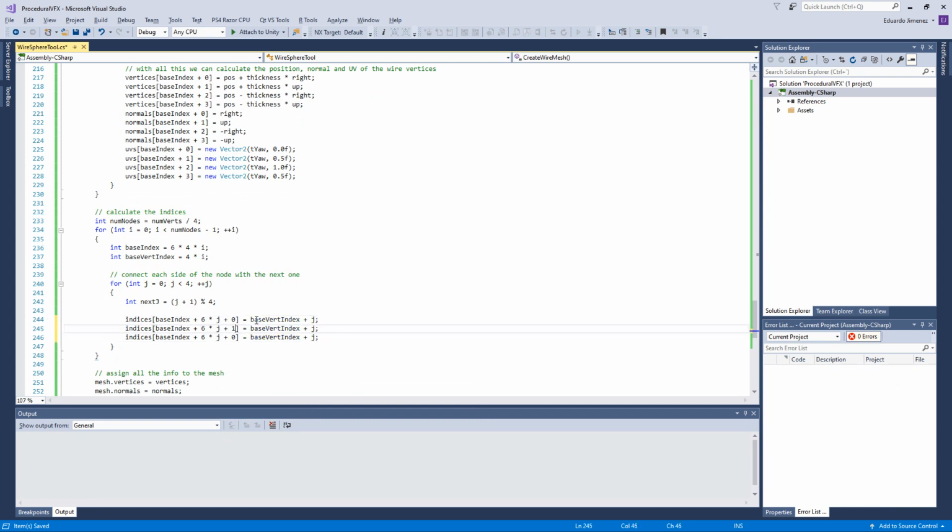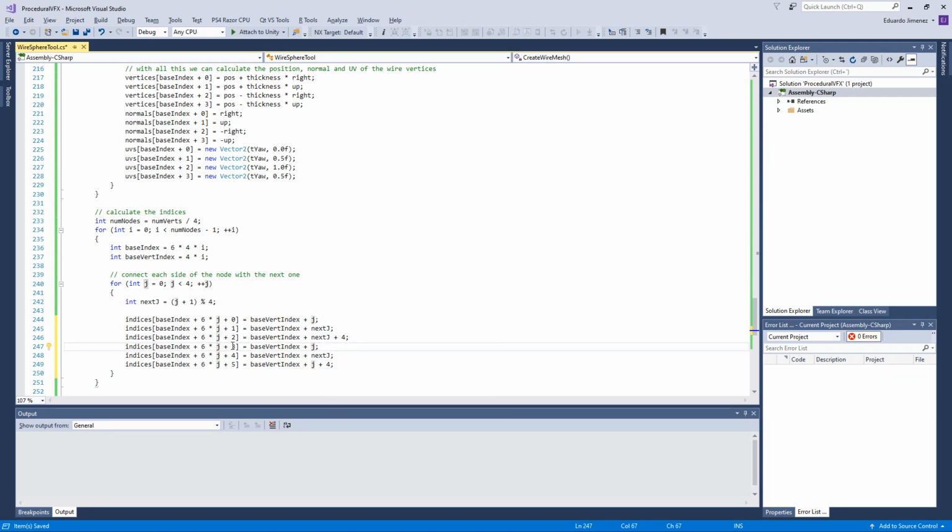So 1, 2, next j plus 4. So this is going to be in the next one, and it's going to be 3, 4, 5. I believe it's not. This is something like this. It's j plus 4.